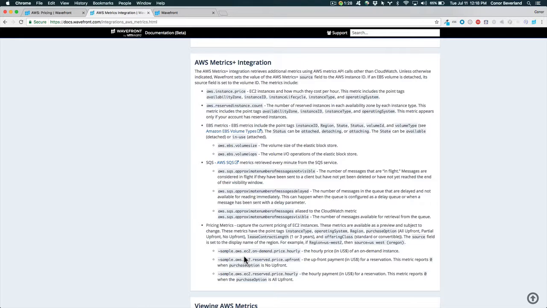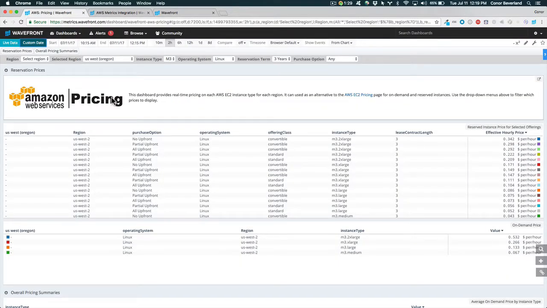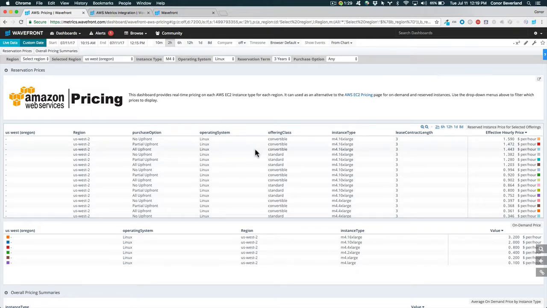So we've got all of the EC2 pricing for on-demand and reserved, and actually this data is used in our billing dashboards for calculating how much you might save if you were to use reserved instances. And there's a dashboard where you can play with that data. Like here, we're currently saying, show me all the prices for M3s in Oregon, US West 2. Let's say we flip this to M4s. This is showing me across all of the different reserved instance options and on-demand pricing.